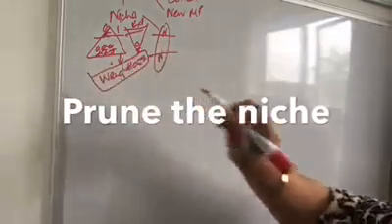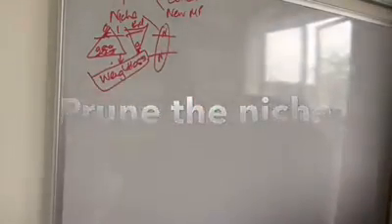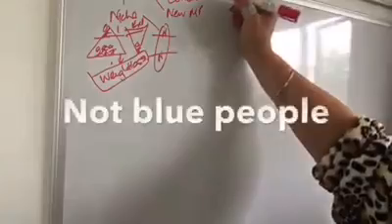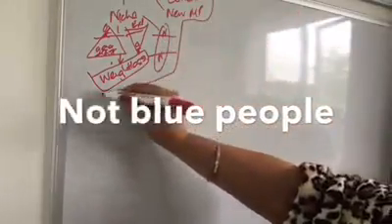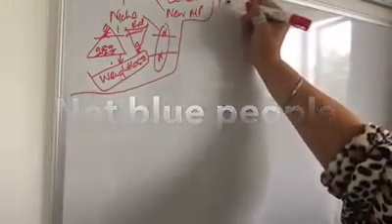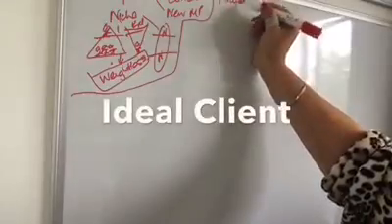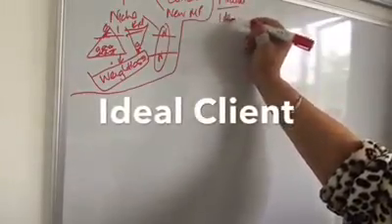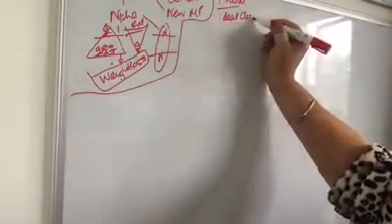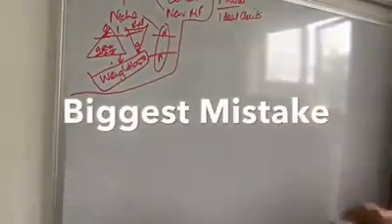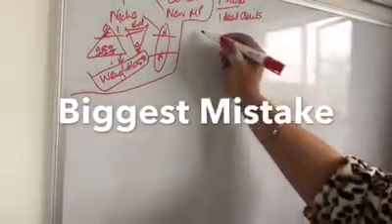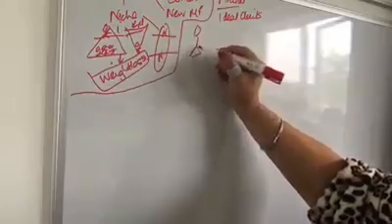Something that also helps you define your online niche is actually your avatar. Now, I don't like the word avatar because it sounds a bit weird. It sounds like you're talking about blue people. So let's just call them ideal client. Now, a lot of people make the mistake that the ideal client is somebody who is a mirror image of them.